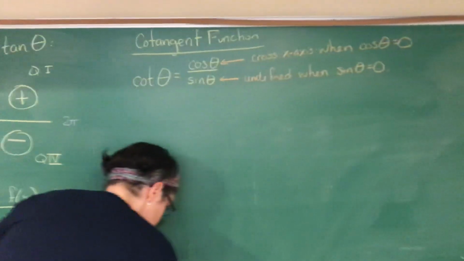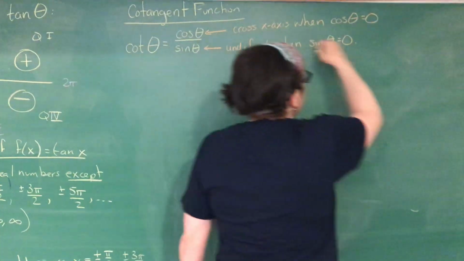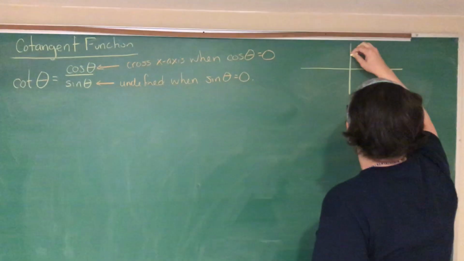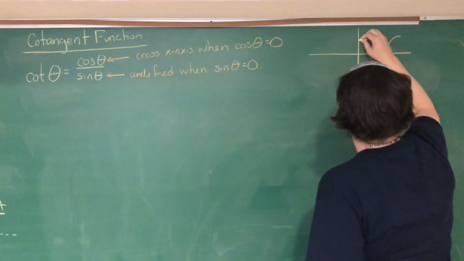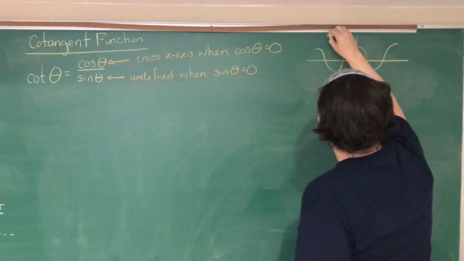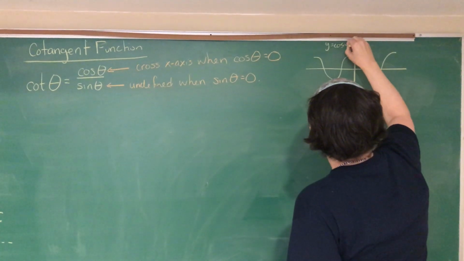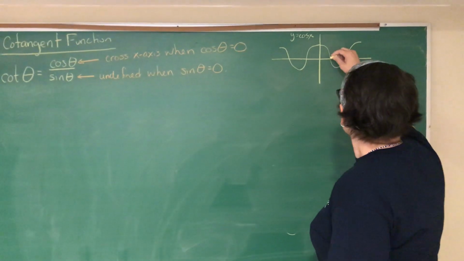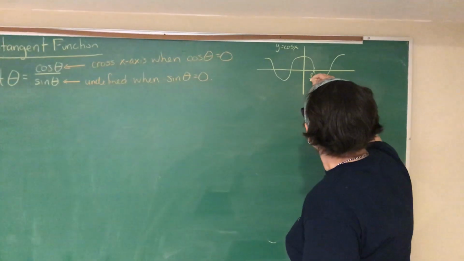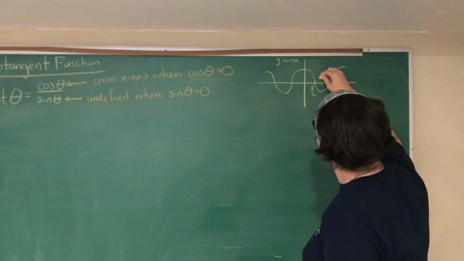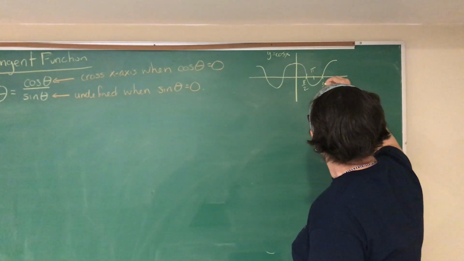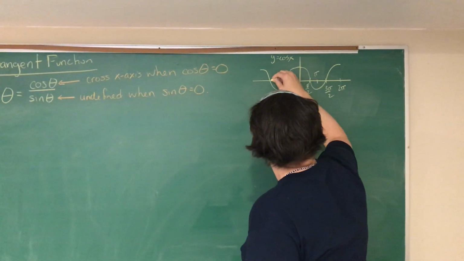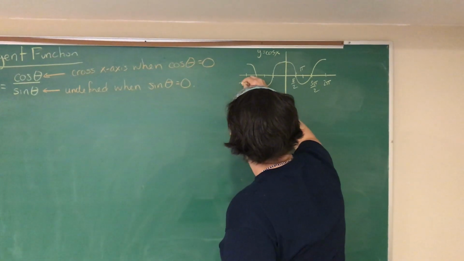Okay, so thinking about the numerator and thinking about the cosine function, I'm going to draw a really quick sketch of my cosine function. Here it is. Boom. You're probably really good at drawing the cosine function by now. If you're not, you want to get really good at it. And I can mark some values on here. I have pi over 2, pi, 3 pi over 2, and 2 pi. And I also have the negative versions of all of those.